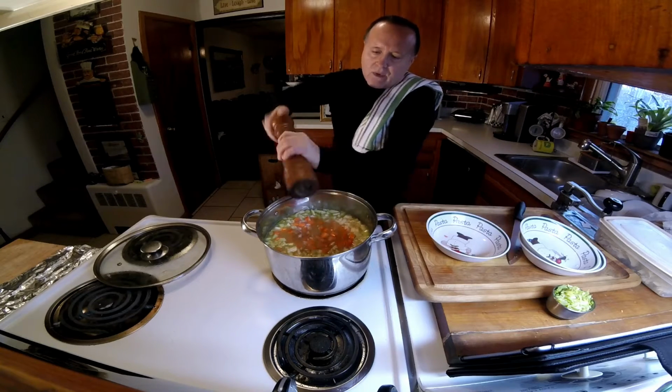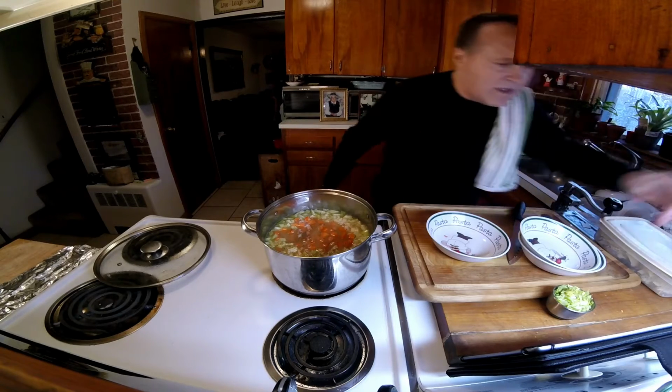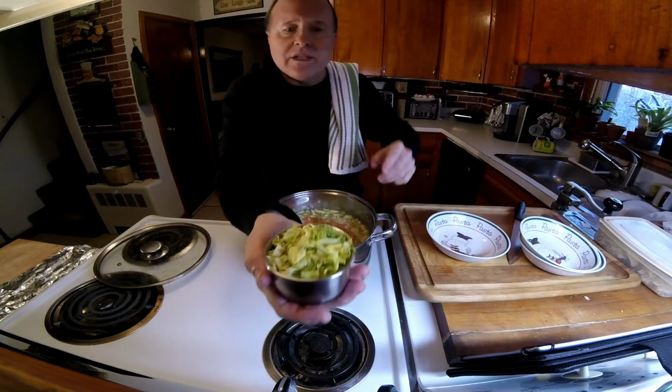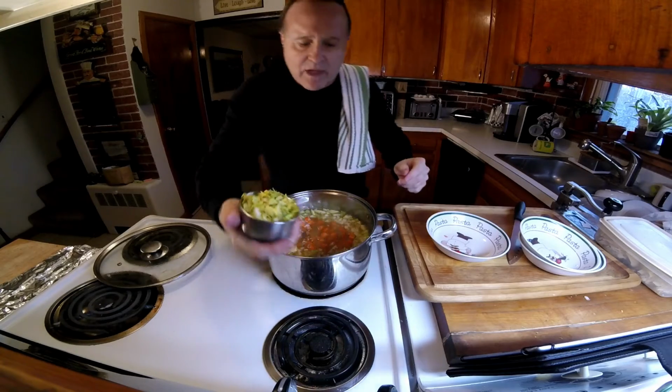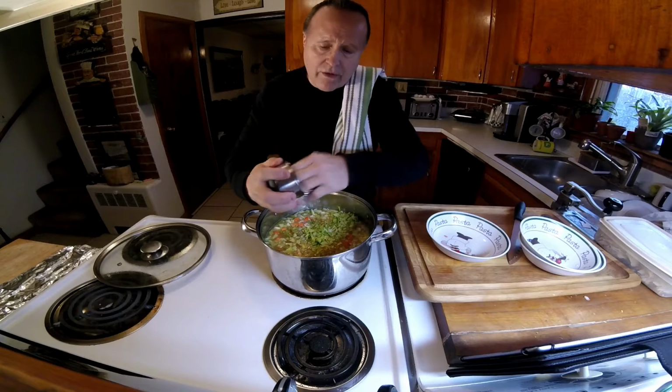Now, I tell you when I do the celery that I like the leaves. I don't let these go to waste. You see all the leaves there? I chop them all up, and this is going to give it a lot of flavor as well. You don't let that go to waste. Don't throw that away.